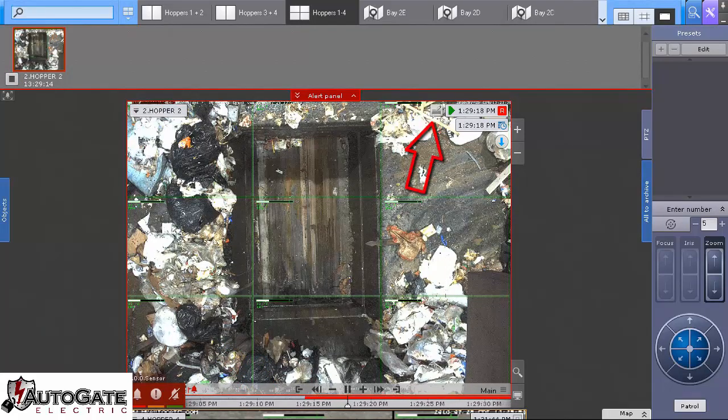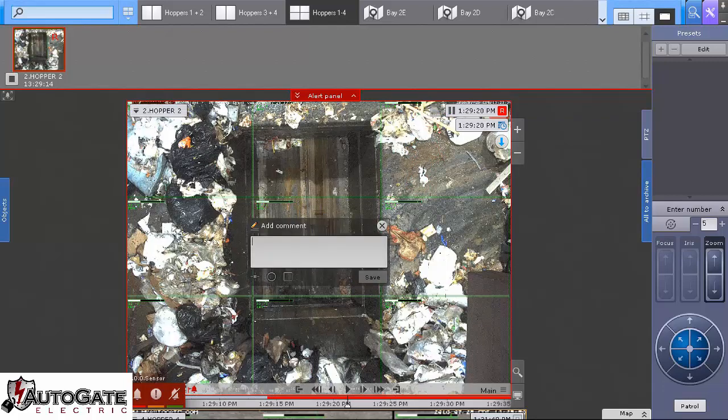You can add a comment to the event and highlight the issue that triggered it. Click on the Add Comment icon in the upper right corner. There are three symbols which can be used to help identify the object for later review: a spot, a circle, and a square symbol, which will link back to the comment box. Any text can be entered here that may be needed for further analysis.